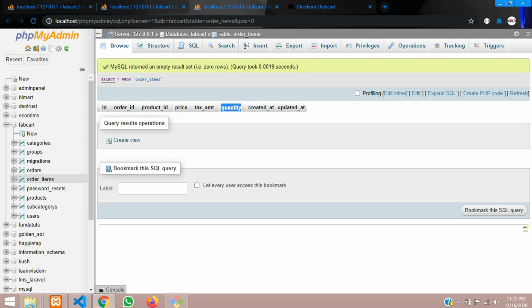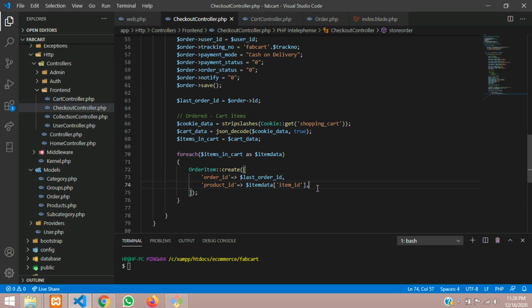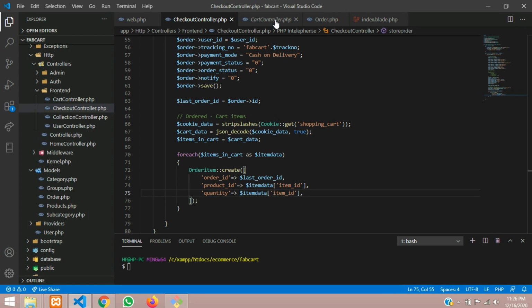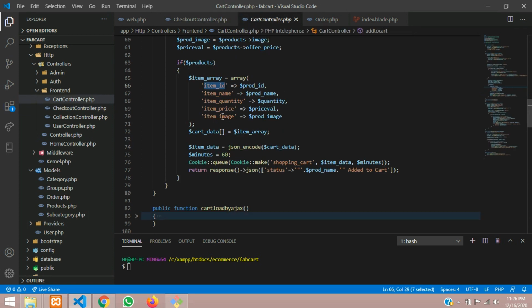And then the price and tax and the quantity. So let's take quantity first, because price and tax we will fetch from our table. So let me just add this, and now let me copy paste. This quantity we are getting from our cookie, where is it, here it is, item quantity.